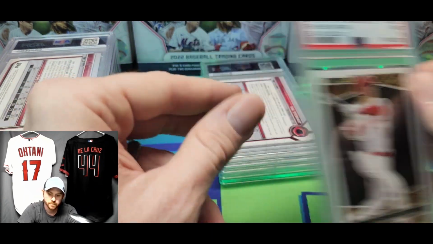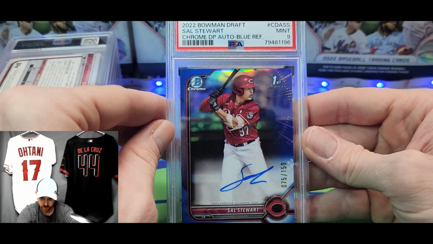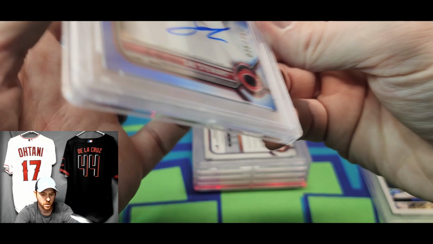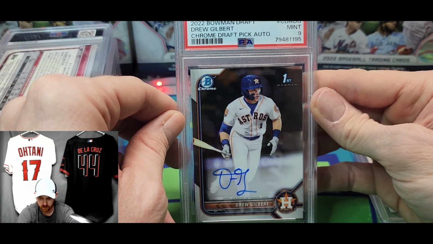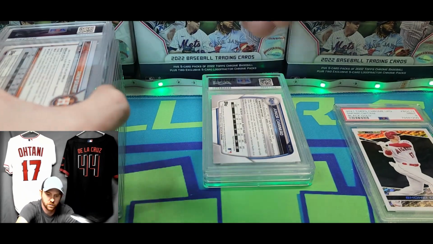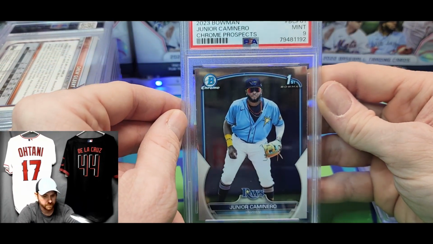Shohei, 9. Kind of a neat one, Sal Stewart, True Blue Auto, 9. Drew Gilbert. I think he's been playing well. I think he had a good season. 9 auto. That's kind of a sneaky card. Caminero, 9.